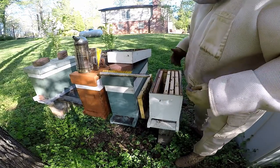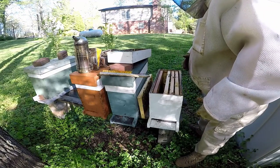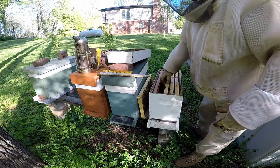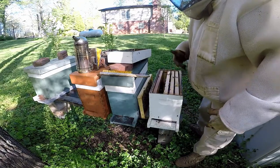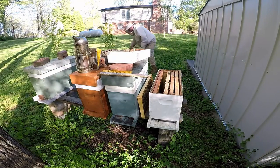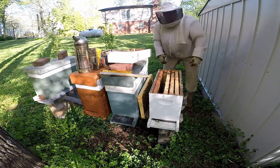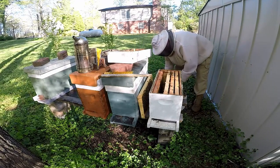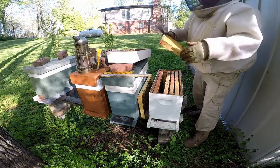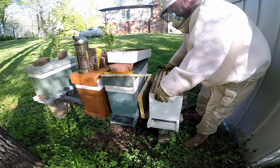Okay, so I took that frame over and put it in another hive that I know was queenless. And these guys are pretty packed in here, and they're in swarm mode, kind of. They had some young queen cells partially drawn out. So what I'm going to do is give them some more room by adding another box. Some foundation that was partially pulled out already, so I'll put it down here. That'll give the queen some room to lay.